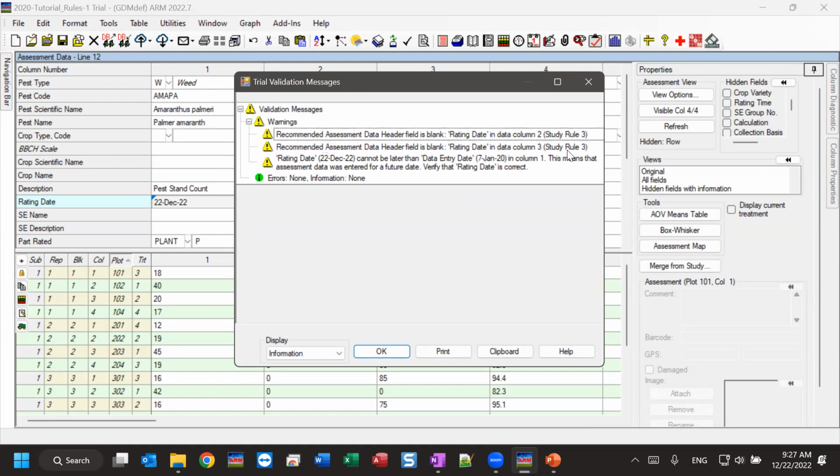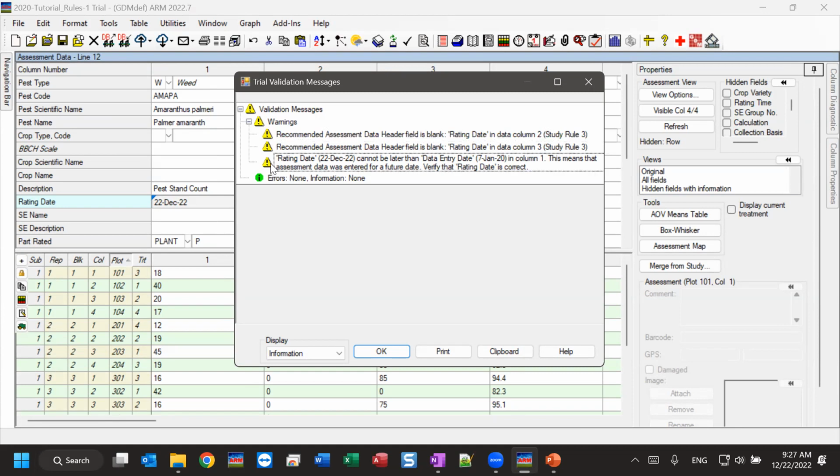So that is study rule number 3. Again, those are just warnings. So technically what we have right here is a valid trial because we have fulfilled all of the required rules, but ARM still wants us to be aware of the types of things we might still want to consider because they're recommended rules instead.